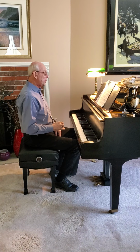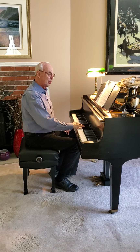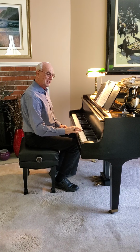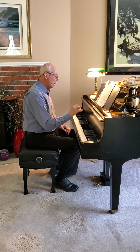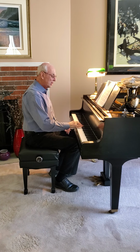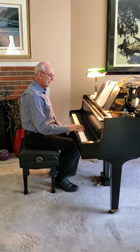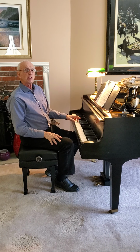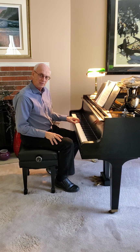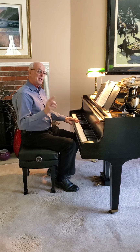Now, the arpeggio. Most of you get the right hand correctly. One, two, three, cross under. One, two, three. Backwards, 5, 3, 2. So that's not a problem. One, two, three, reach. Don't do this. I see this a lot. Don't do that. But the left hand is the problem because many of you are playing 5-3, 2-1. It's 5-4.